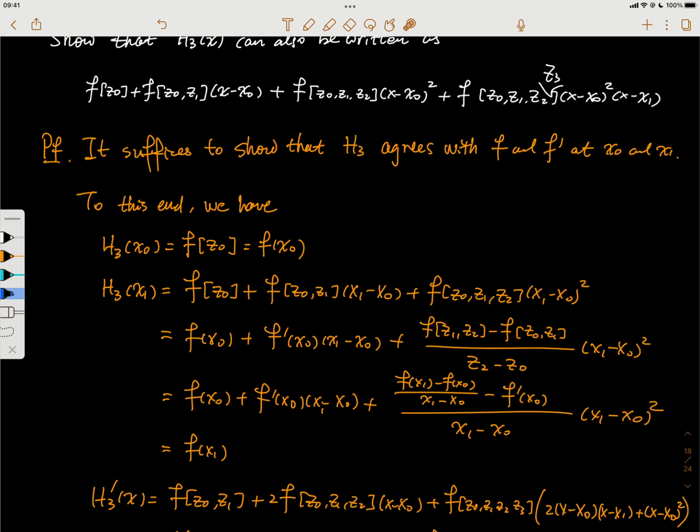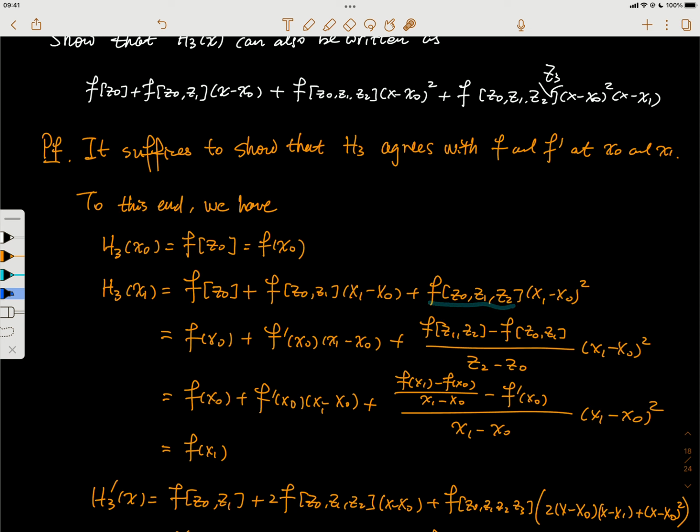And then what we need to do is just expand what these two things are and see how we can cancel things, eventually to get f of x1. Okay, so first of all, this is just f of x0. In the construction of a Hermite polynomial, this is nothing but just f prime at x0, right? Because these two values are the same. So that's just f prime.